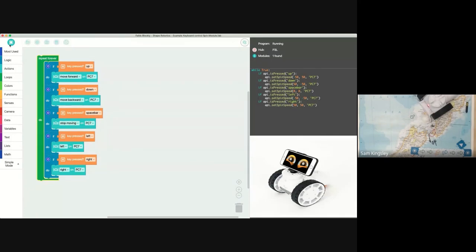This is an example of some of that basic Blockly code that we can start to use with students to get their robots mimicking or trying to be a robot soccer player.